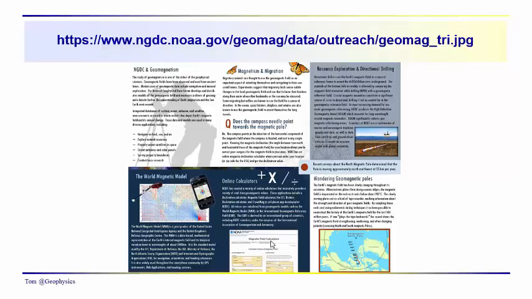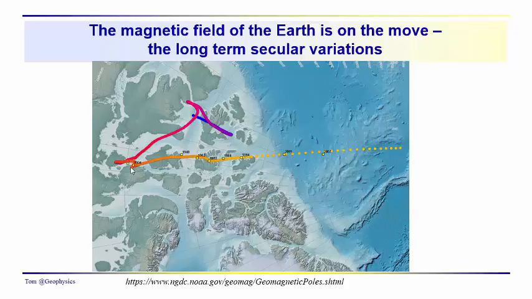We'll talk about the NOAA magnetic field calculations. You may not have thought about it, but the Earth's magnetic field helps drill horizontal wells and track their location. We'll also talk about polar wander, which is part of the secular variation. This diagram starts back in about 1590, when they were able to get fairly reliable estimates of the location of the Earth's magnetic pole — where it is that the compass is pointing. And you can see in the last 100 years, 1904 up to present and beyond — this goes out to about 2020 — that the magnetic pole, the geomagnetic pole, has been racing northward into the Arctic Ocean.